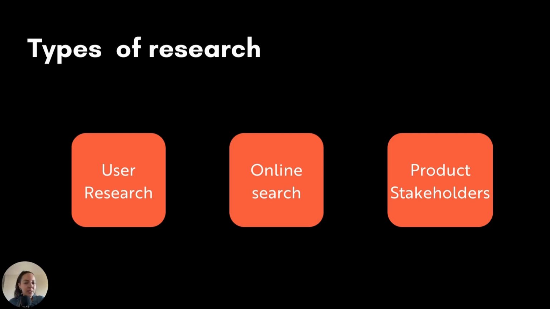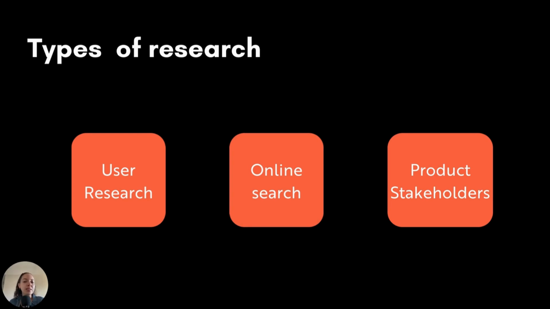So obviously there are different types of research. There is this user research that I showed you where you do an effort. It's an actual curation. You actually go and do the effort. So it's a research that requires an effort. But there is another one that is about online research. So you can just go and look at what's out there.